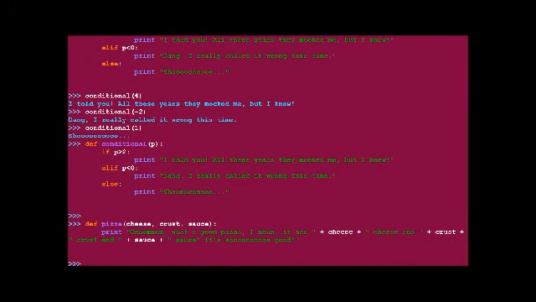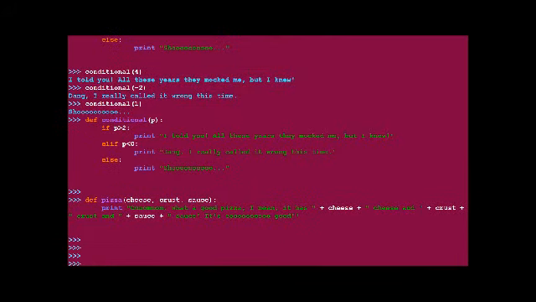So this function, all it does is it takes in 3 variables. So if I go pizza, this is how I execute a function. I say its name, then I pass in the necessary values. So as you can see, cheese, crust, sauce. The first variable is cheese.